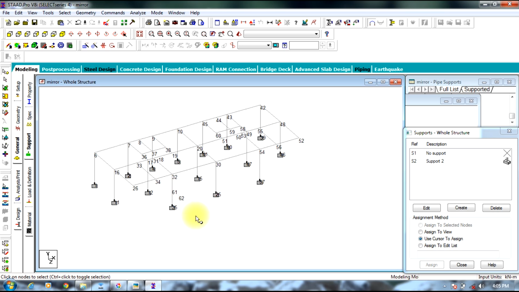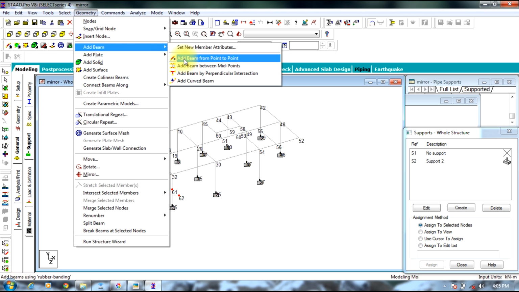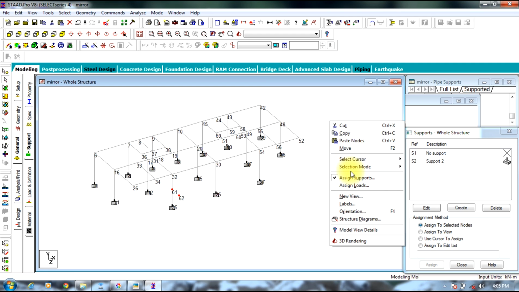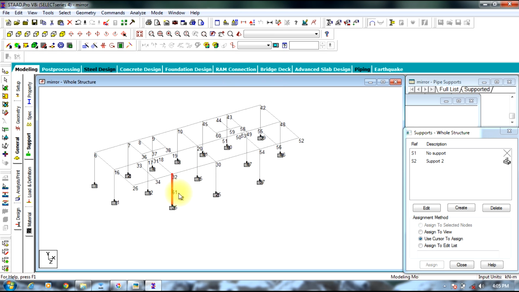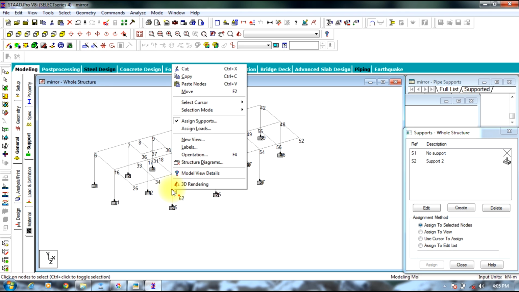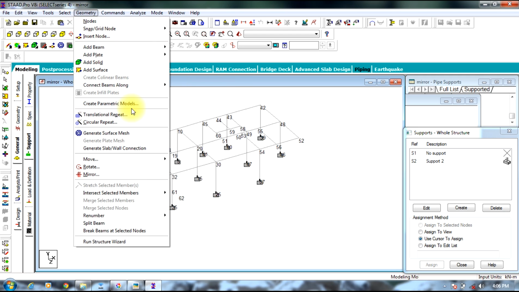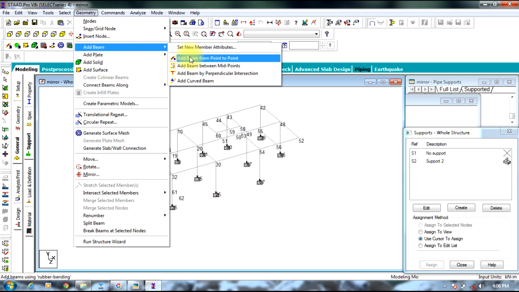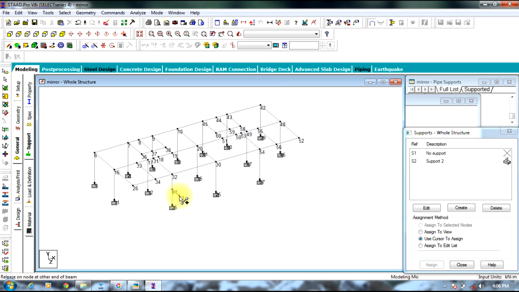Now that you have created two nodes, you can create a beam by going to geometry, selecting add beam, point to point. You just select those two node points.